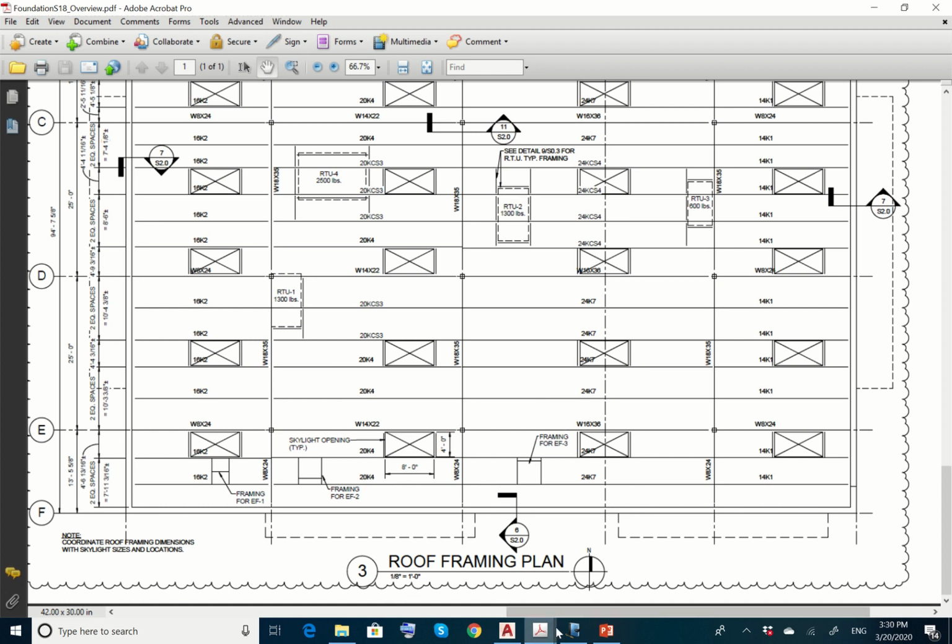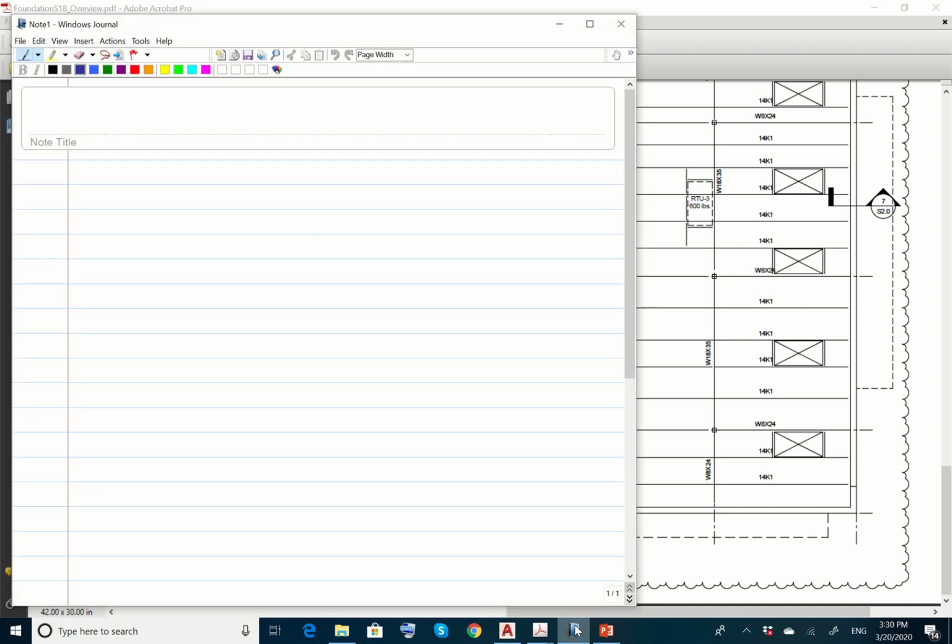So to understand what this is, we have actually a building, okay? There is a building over here, and this building is composed of the foundation, then a first floor, and then the roof.